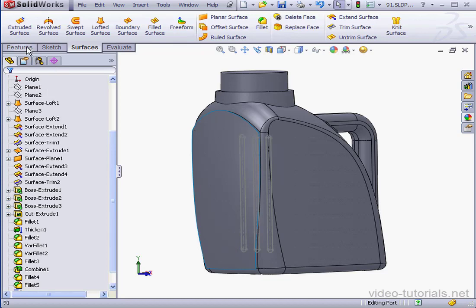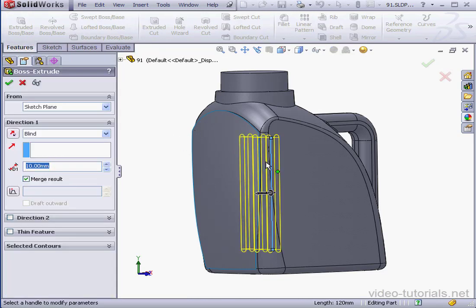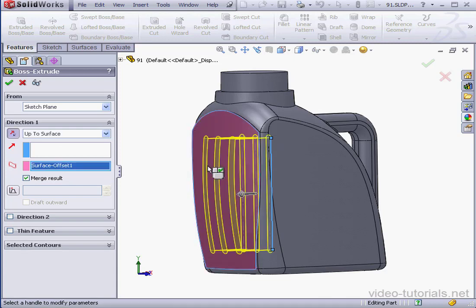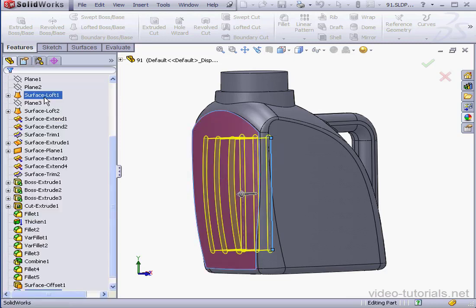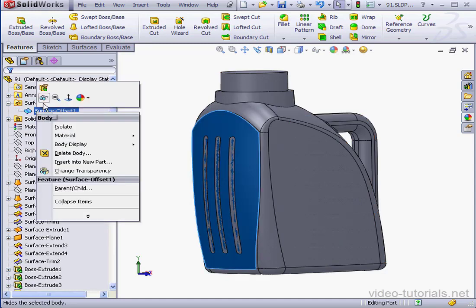Now to the Features tab. Boss Extrude tool. Let's select the sketch we just created. Under End Condition, up to Surface. And let's select our surface. Click OK. Let's right-click and hide Surface Offset 1 now.